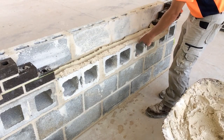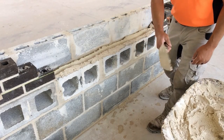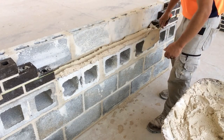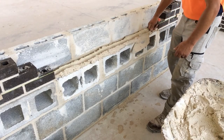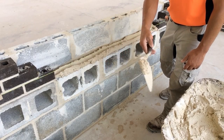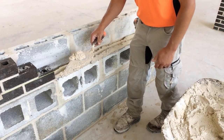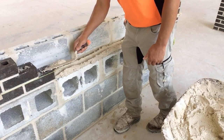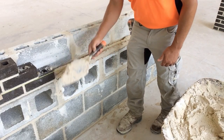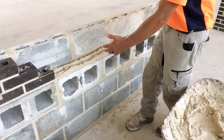Now we have a good bit of mortar that's overhanging our wall. We're going to scrape that off. The angle of our trowel is important in this step. We angle the trowel away, keeping that mortar on our trowel. We can either go back to the pan with this mortar — we're not going to throw it on the floor — or we're going to fill in any low spots, such as right at the beginning. We scrape it completely away, and now we have a nice bed of mortar to lay brick on.